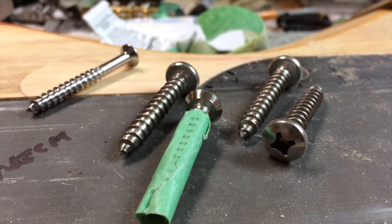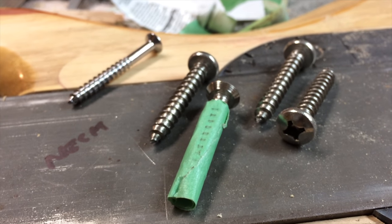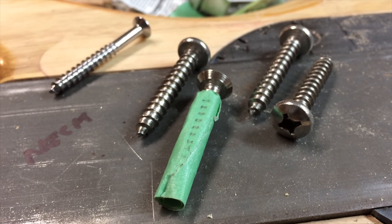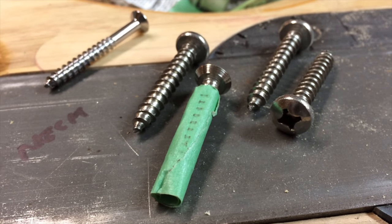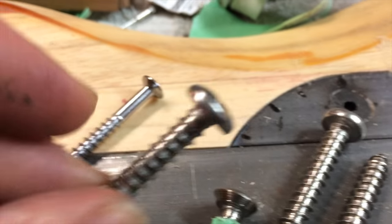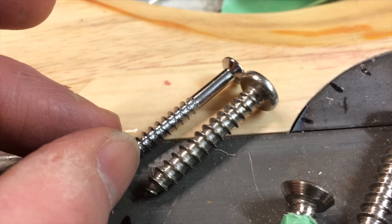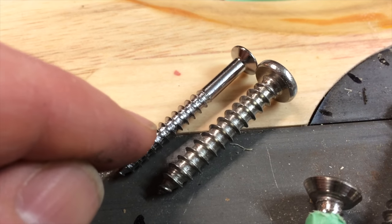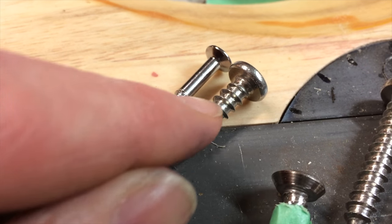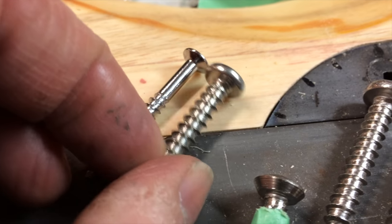Whenever I'm working on a project like this where I'm experimenting a lot and pushing the envelope, I tend to look at every little detail and think, how can I improve this? How can I make it a little tougher? So when it came to the neck bolts, that was definitely something that I wanted to beef up and improve. What I came up with was just basically a bigger bolt. Compare that to your standard guitar bass neck screw right there. It's quite a bit bigger, a lot more surface to grab onto the neck to make a nice tight connection.